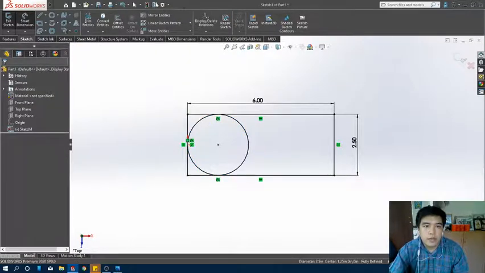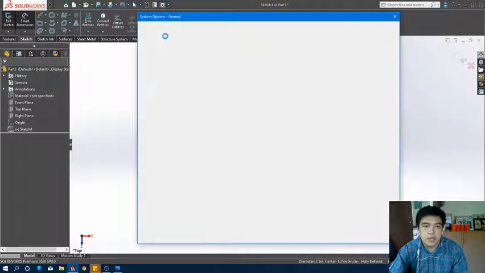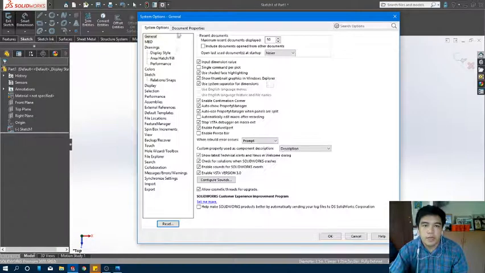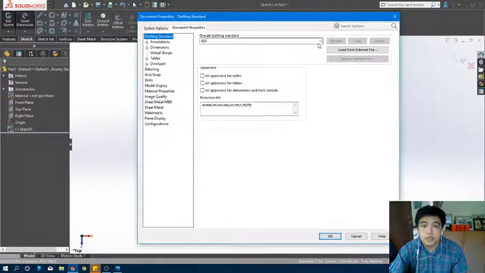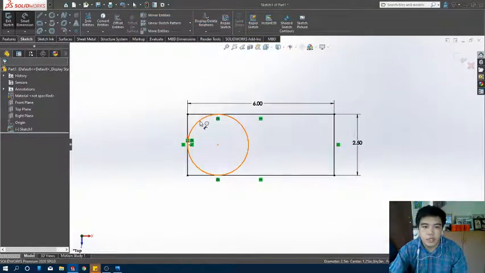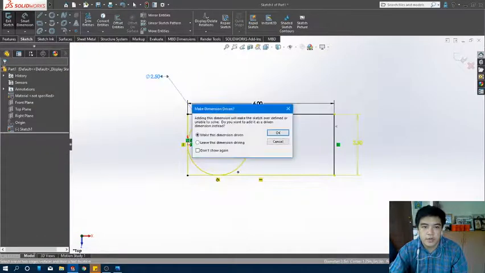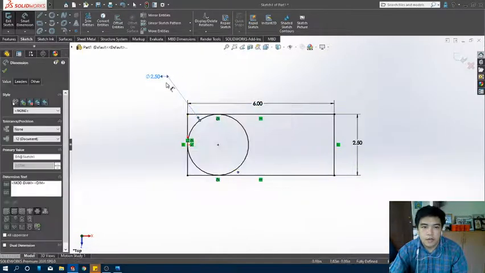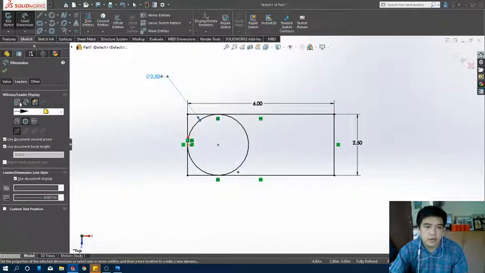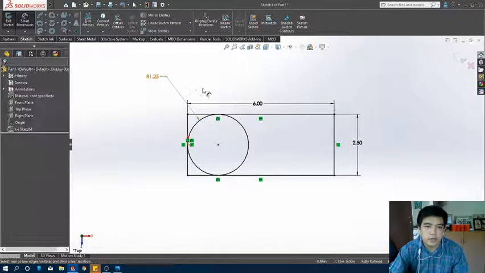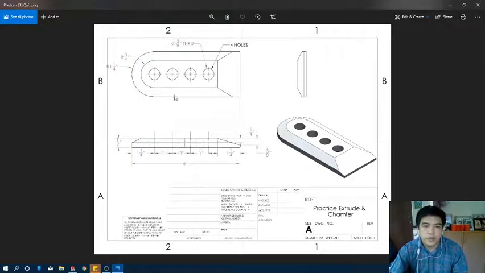One more thing that I would like to change every time is the ANSI. So don't mind me, this is just for my preference. ANSI is a way of dimensioning, which is different from ISO, because you get this, it's much cleaner, I think. So there you go, it's 2.5. We can make that our radius, and it becomes 1.25. Same goes for here.